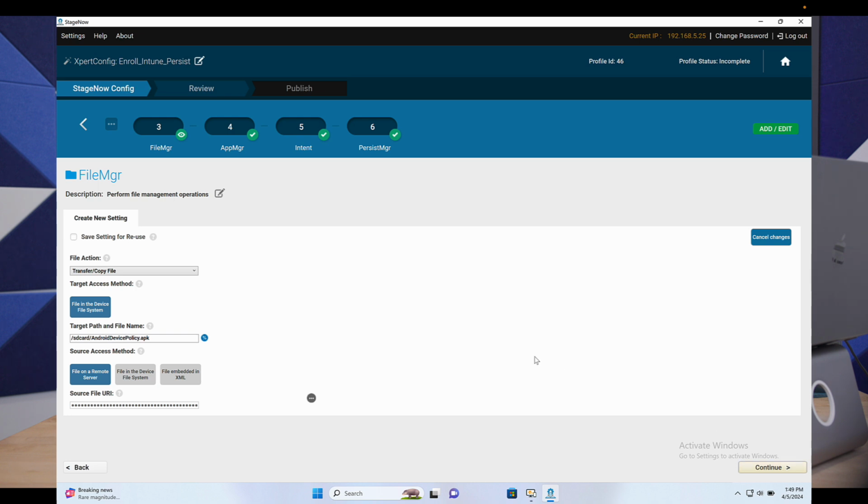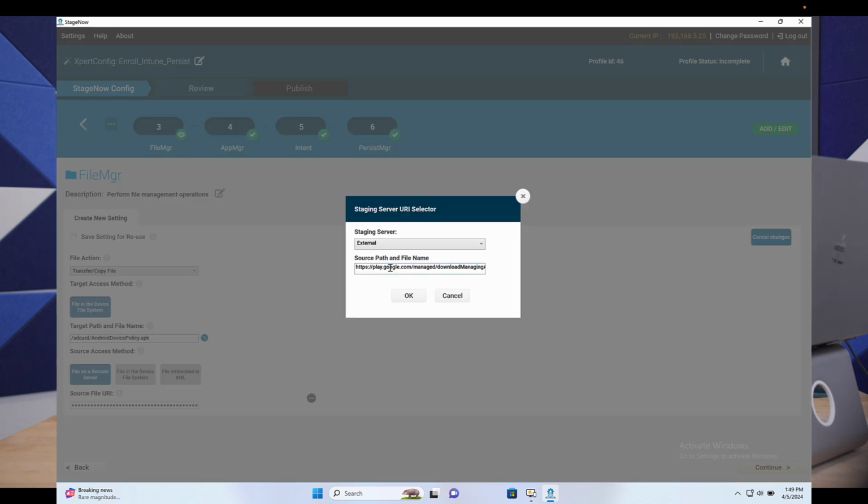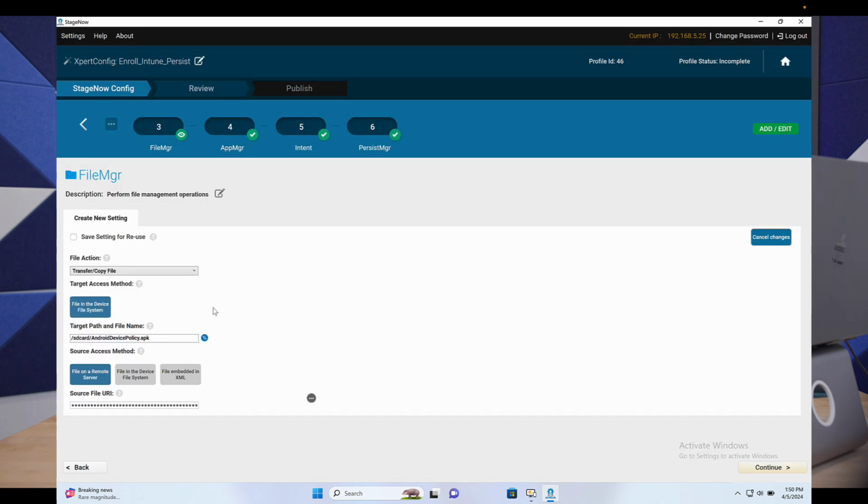All right. This is where we will go and download the Intune device policy or device policy controller. You'll see from the blog post that I link that the path to download that app is actually made publicly available from the Google Play Store. And we'll pass in the identifier setup that we want it to go download the setup agent. We'll store this just on the root of the SD card and name it Android Device Policy APK.